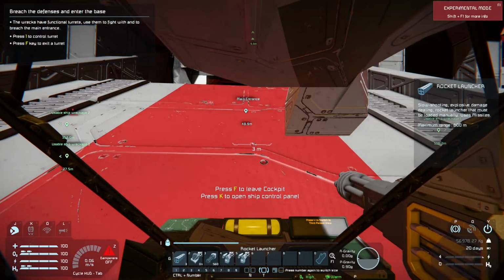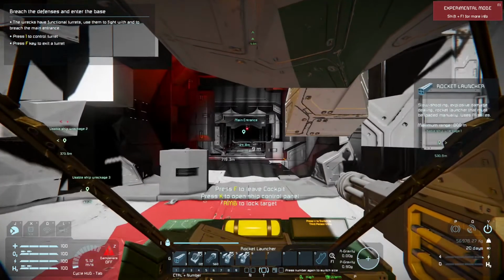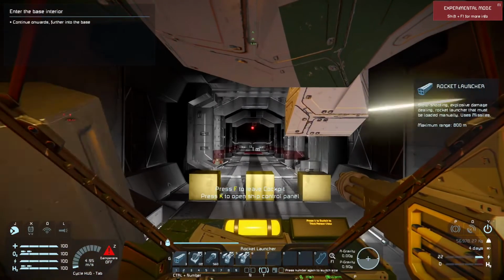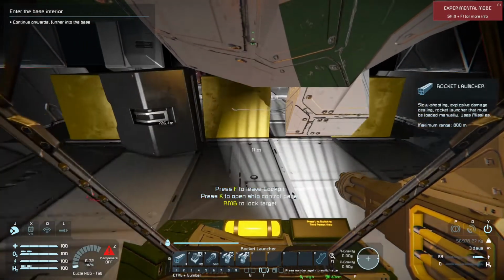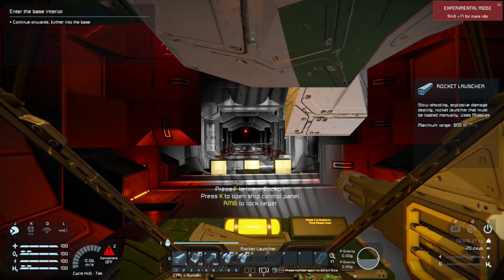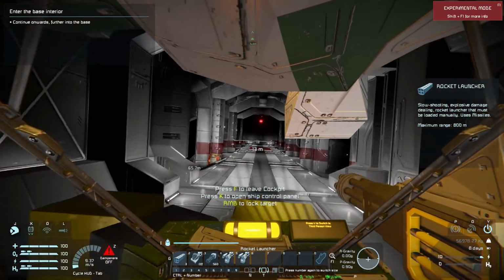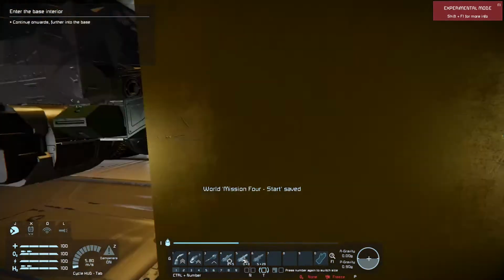This buggy's seen better days. Let's see if we can get in through the hole we made here. Looks like there's a barricade in the way. We won't be able to get through here. Or will we? Let's see. Unfortunately not. The barricade is not going to let us get through.